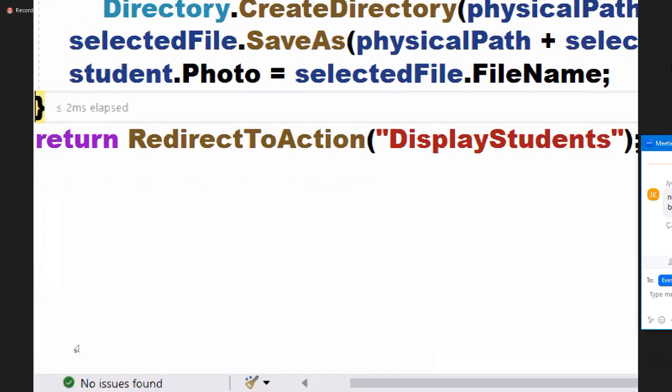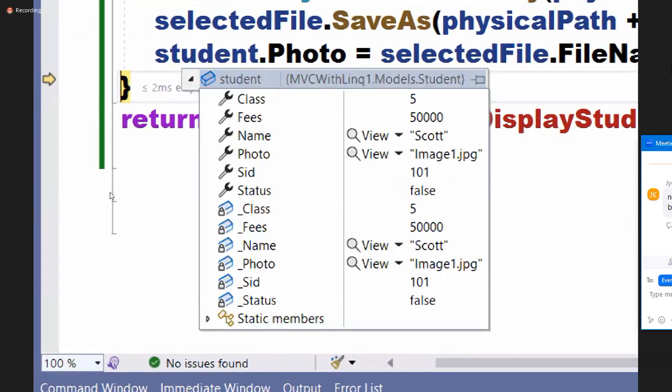Watch now. Student has all the 5 attributes now. Is it clear? The sixth one is status, and status has a default value. Even if I don't insert, the default true will be there in the table. Are you clear or not? What is the value here? Am I inserting or not inserting? Status is false now. We have a value, so false will go to the table. Did you understand?